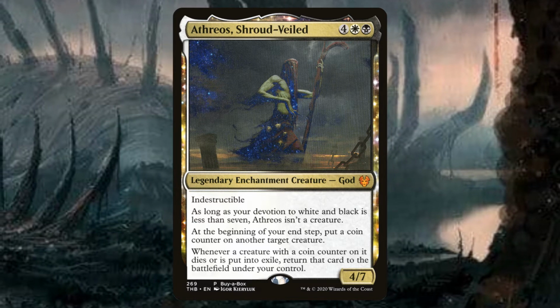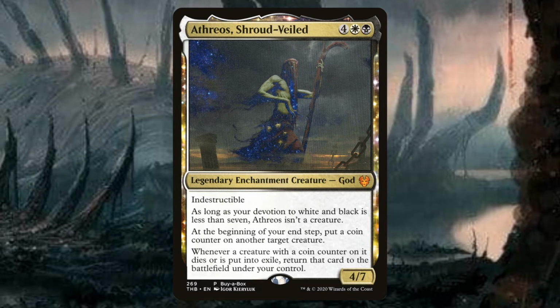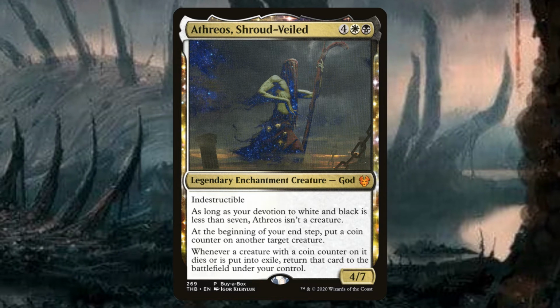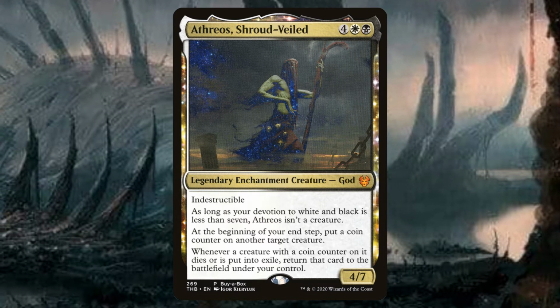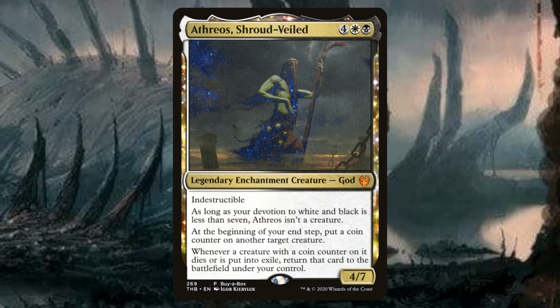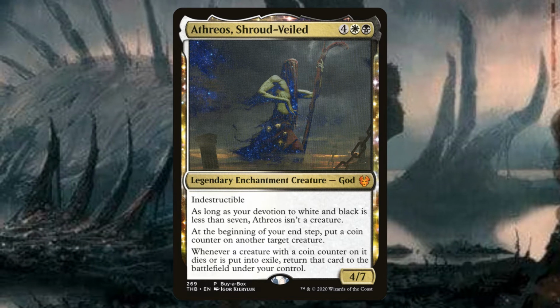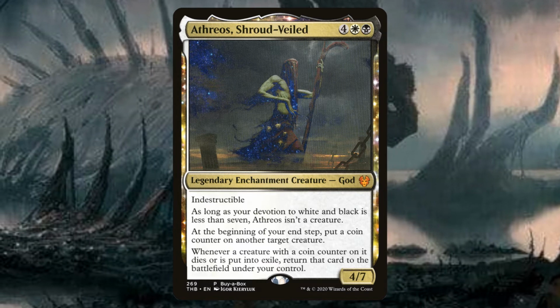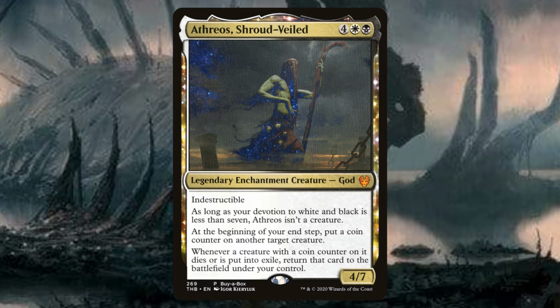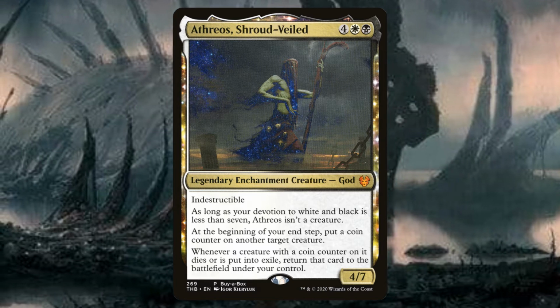And you can put coin counters on any creature, it doesn't matter who controls it. And when that creature dies or is exiled, it returns to the battlefield under your control. So when you combine Athreos with a sacrifice outlet, you can protect creatures that you've stolen with Nihiloor by putting a coin counter on them and then sacrificing them if Nihiloor gets targeted with removal. Of course, Athreos can also help you steal new creatures by putting coin counters on your opponent's creatures and then killing them. Athreos is also hard to remove, so it's just a lot of value for us in this deck.